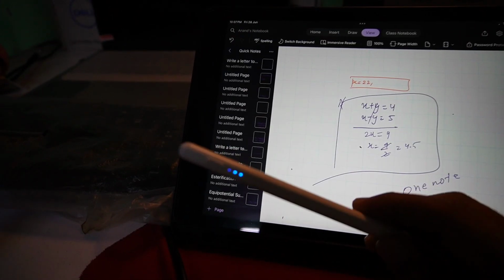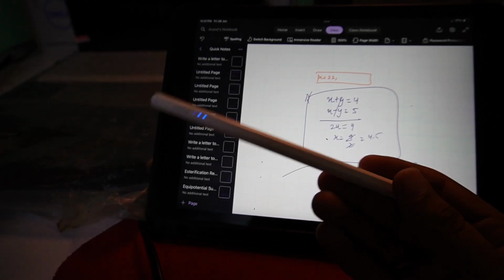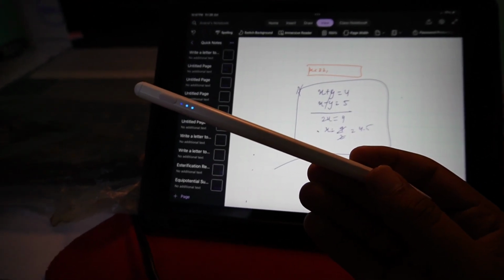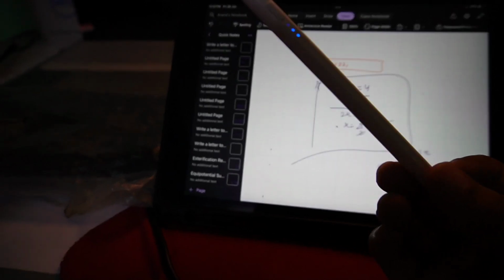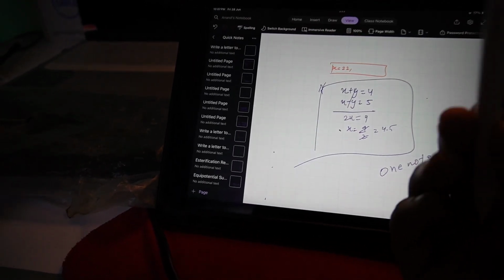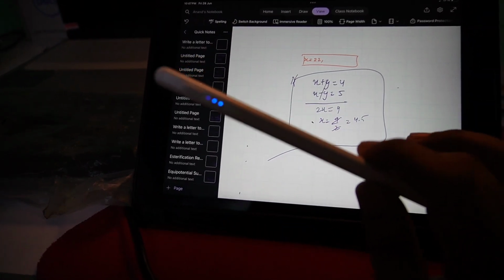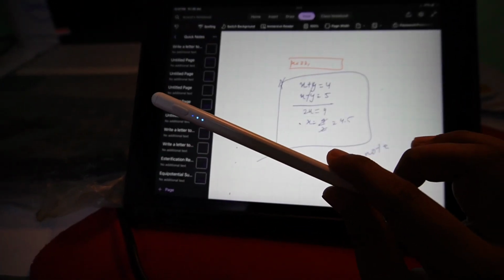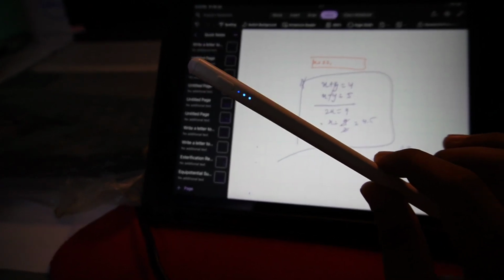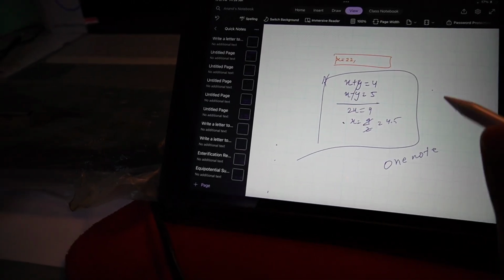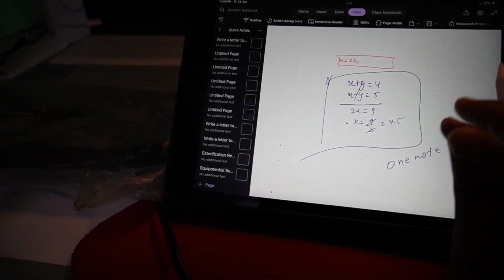First of all, guys, if you are using an iPad, you must have a stylus, a pencil. Right now I've been using this alternative option from King One, but if you want to use the Apple Pencil, you can go for it. But if you have a low budget, then you can go for this pencil as well. I've been using this pencil for 7 months, and I'm getting the greatest experience of using it.